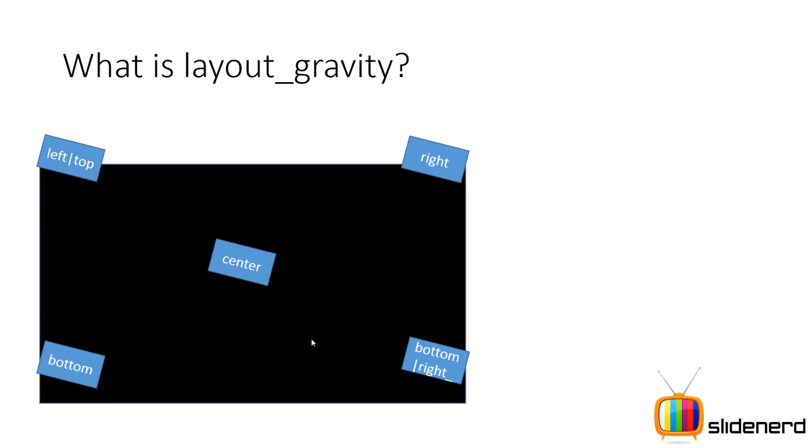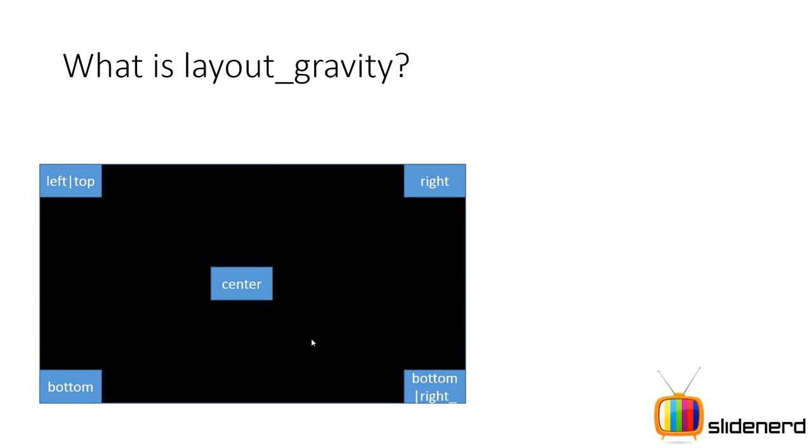If you guys see, there are many places where you can put views. There's left, top, right, bottom, center, center horizontal, center vertical, and there are many other values. Now remember, not every value works with every type of layout. Now when you put a value which does not work with a particular layout, you won't see any problems, you won't see any errors. Simply the user interface won't change, that's all. So don't worry if you don't know what value works and what doesn't work. You can try it out, play with it, and learn how stuff works, right?